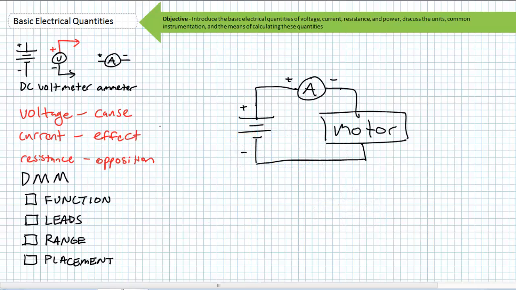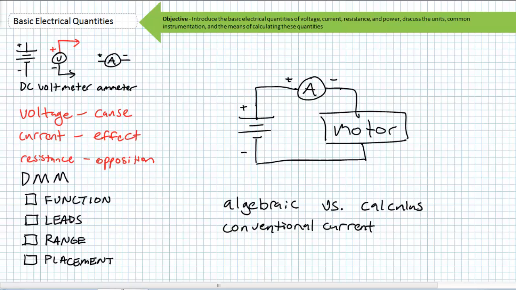Realize I'm delivering the contents of the Basic Electricity and Electronics series from an algebraic and conventional current perspective. What this means is 2 things. Algebraic means I'm not using calculus. Calculus is a special type of math that explains rates of change in area using techniques called differentials and integrals. You don't necessarily need to use calculus to be an electrical engineering technician. So I'm using a level of math, algebra, easily attained by most people. I've done both methods before, and I actually prefer the algebraic means of teaching electricity and electronics.